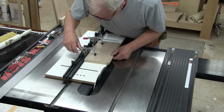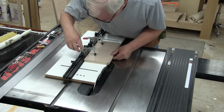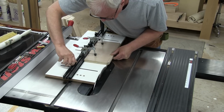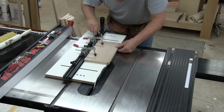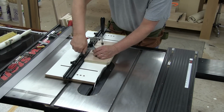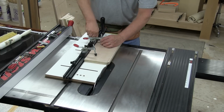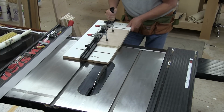Next, we're going to go over to the table saw and use a taper sled to cut the bucket bevel angles onto each of the blanks that we marked up. We marked up the first one, and so I can set the sled using the first one, and then it's a real easy job to go through and just cut them all using this sled. This is from Peachtree Woodworking. It's a $60 sled. It's great.